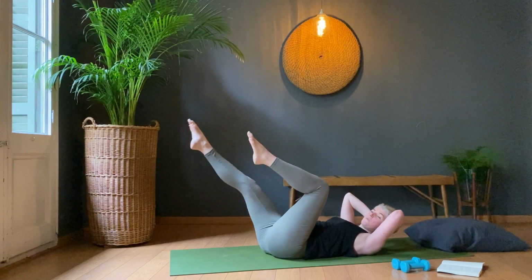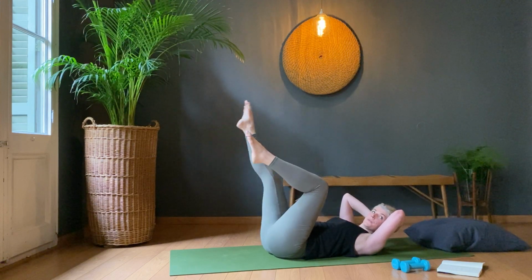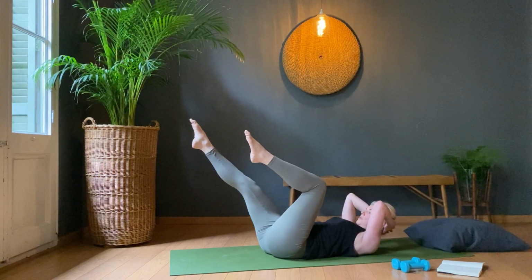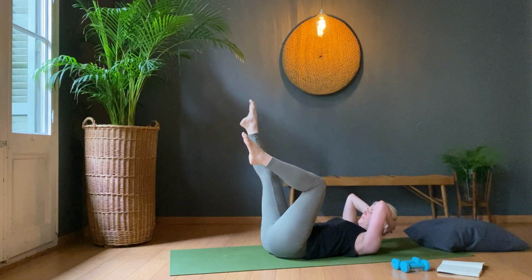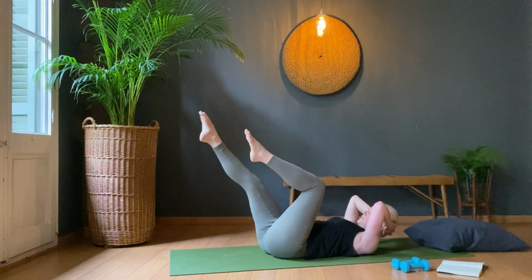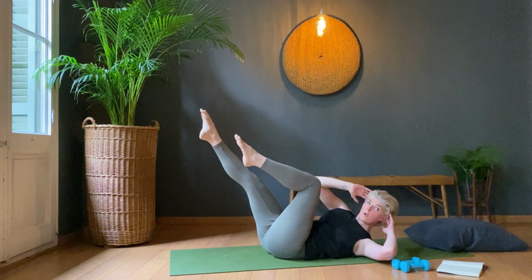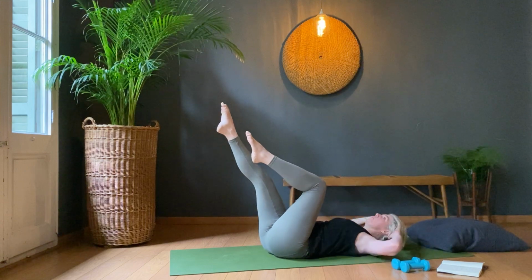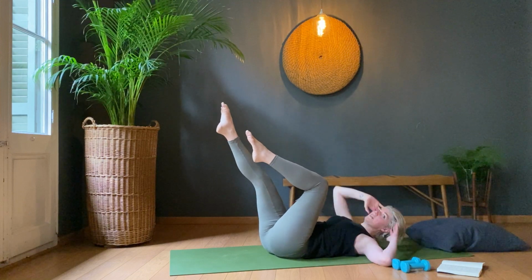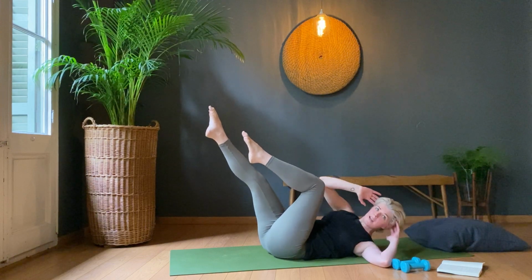You're not cheating if you want to keep your head and shoulders down. In fact, it makes it a little bit harder on your lower abs. Nine, 10, reverse it. 1, 2, 3, 4, 5, 6, 7, 8, 9, 10. Oblique twist. 1, 2, 3, 4, 5, 6, 7, 8, 9, 10. Three, four, five, six, seven, eight, nine, 10.